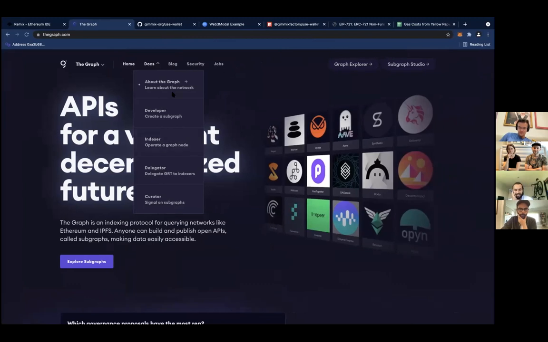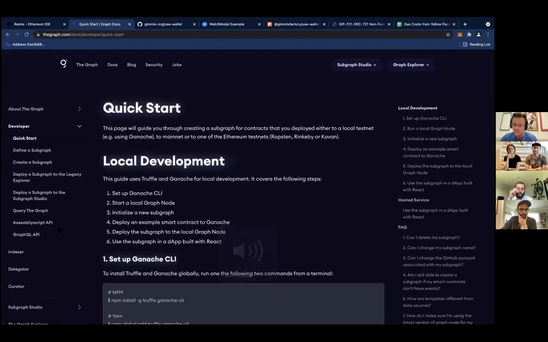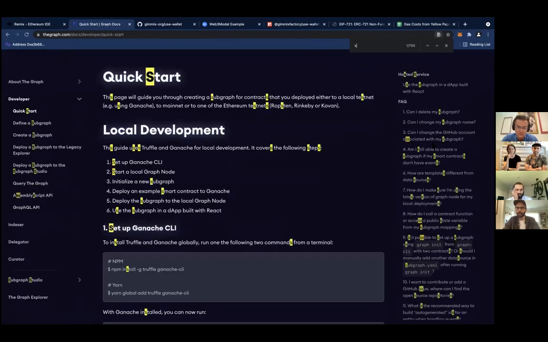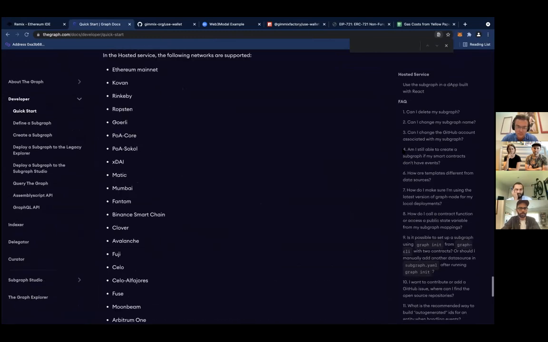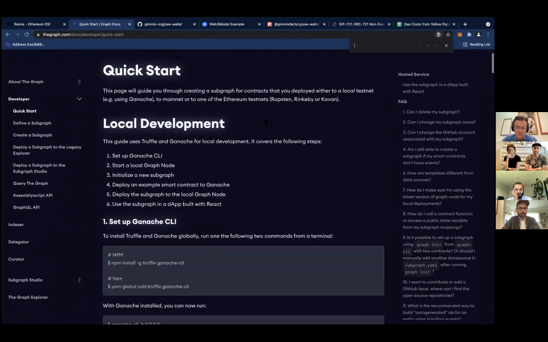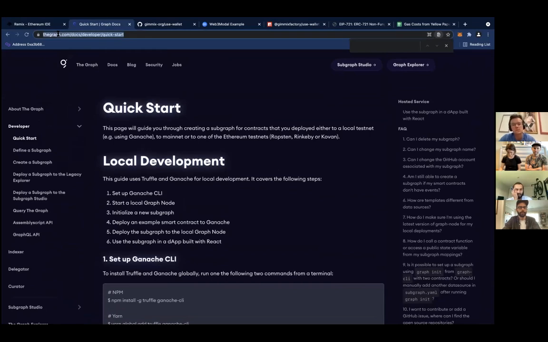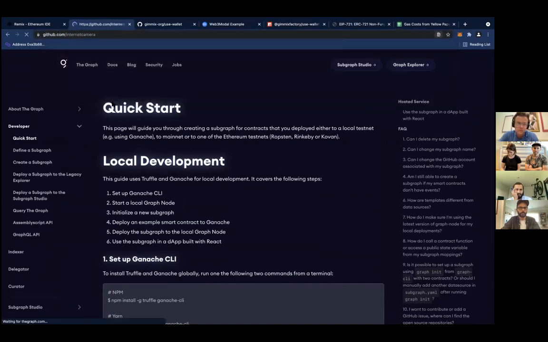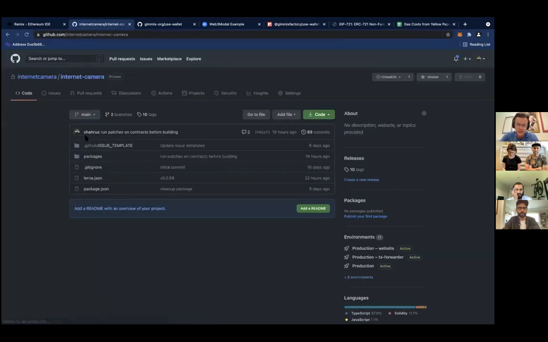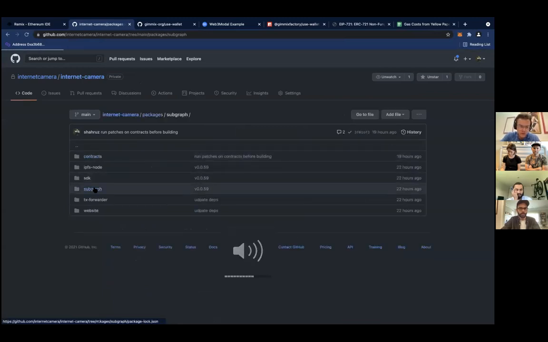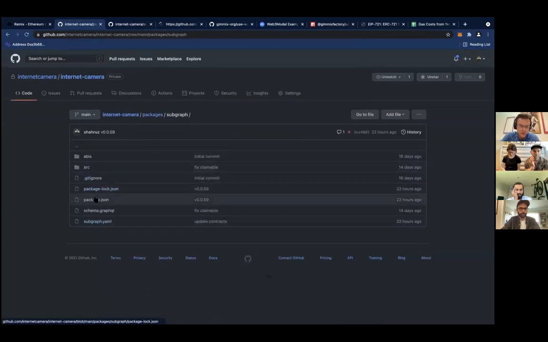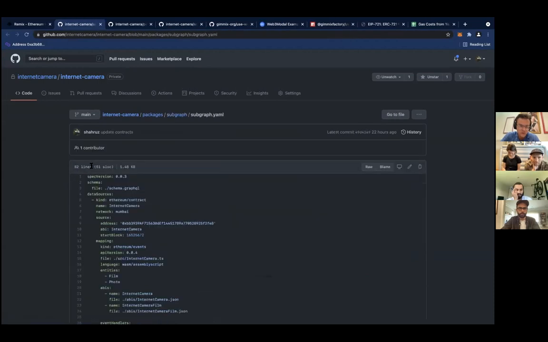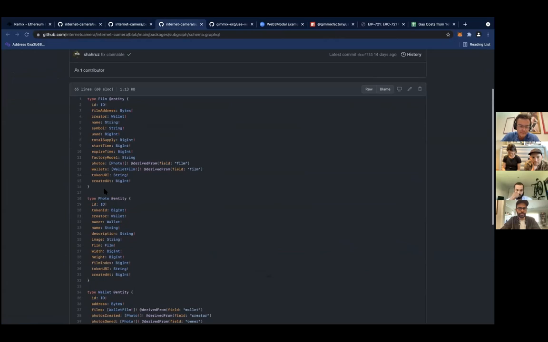So one place where that translates is in the graph. One of the first things that you do is define a schema. You can pull up cam, in my example. Seeing how you're using this for internet camera would be very helpful. These are the schemas that I defined for the camera so far.